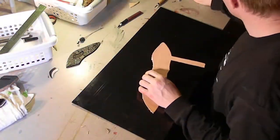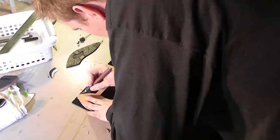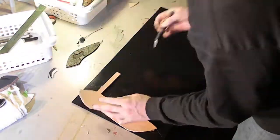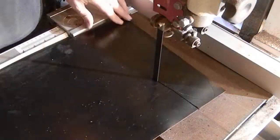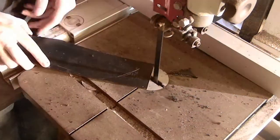I got some Kydex, but it was the wrong color. It turned out to be a pattern on there. We've got to have black Kydex. Now, notice that I'm going to put the shiny side up against the bottom of the leather here. I don't know. Kind of in retrospect, I kind of wish that I hadn't. I almost should have put the shiny part on the back of the sheath, but I use Kydex to stiffen up my sheaths.